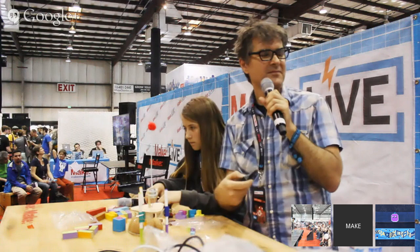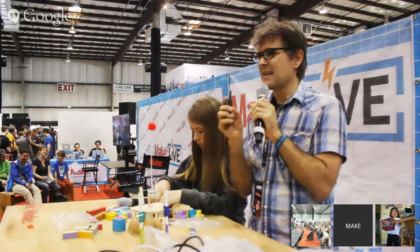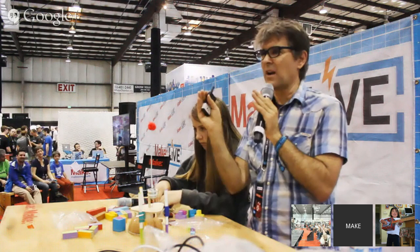This is a lunchbox guitar. That's one of the projects in the magazine. You get a metal lunchbox, a piece of oak wood. You use toothpicks for the frets. You just glue them on. And there's all sorts of calculators online that let you figure out your fret spacing. And then you put three guitar strings on there.